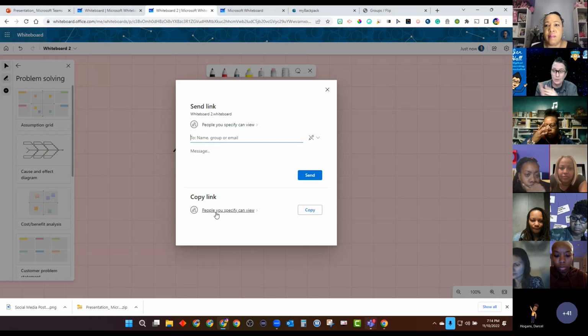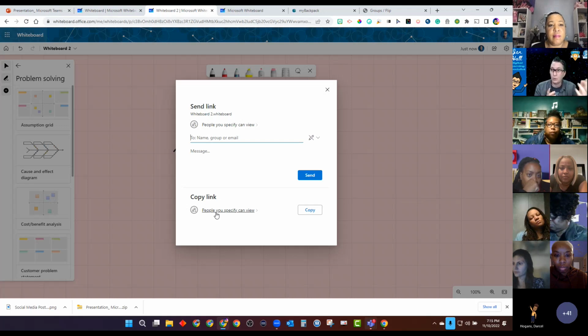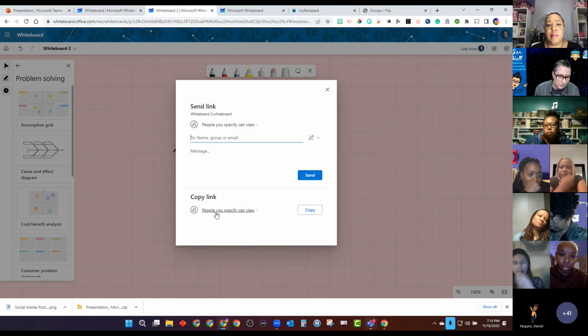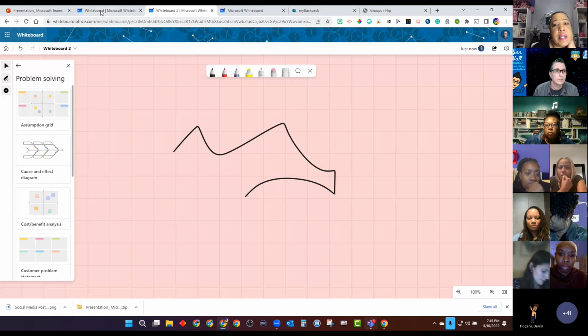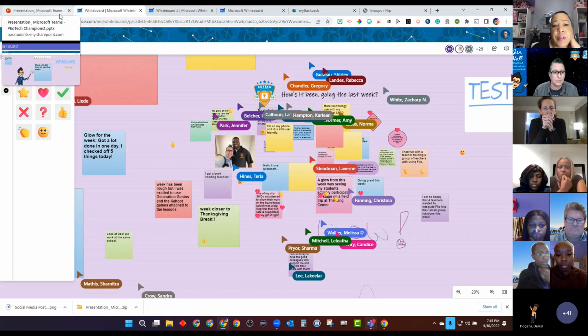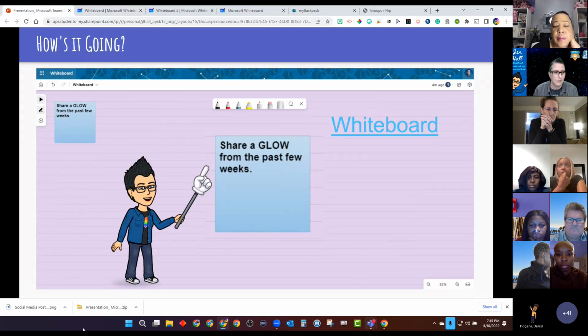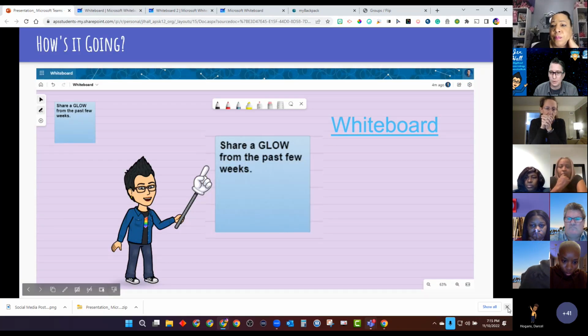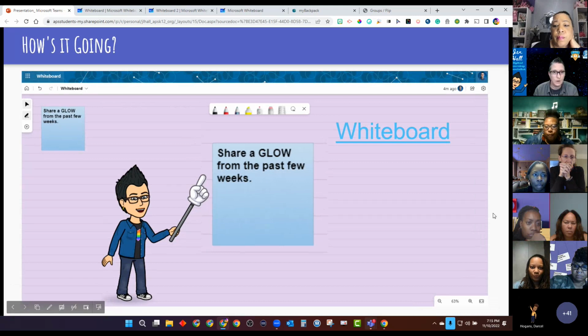If you're using Google Classroom, we can mix and match here because these all work well together. You can use a link to a Microsoft Whiteboard, because it's more robust than your Jamboard, and put it in your Google Classroom. It is much improved, because I put it down a few years ago when it first came out, but this looks good. All right, so let's keep it moving here, but we just wanted to see how it was going.